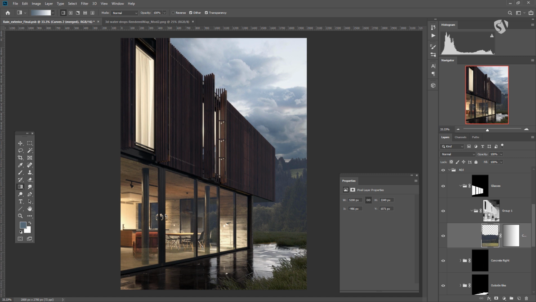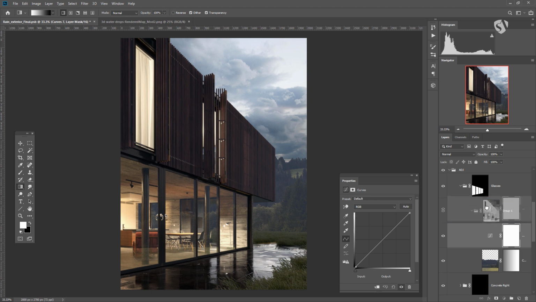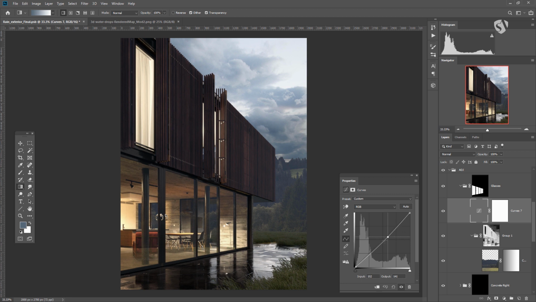Now I don't really care about this. We just want to get the effect. You see that we have some reflection. And normally what I do is I put a curve also here on top. And then I just try to get a little bit of contrast. Not too much. I mean, it's not sure that we're doing this, okay? But I'm trying. Okay, cool. Just a little bit darker.